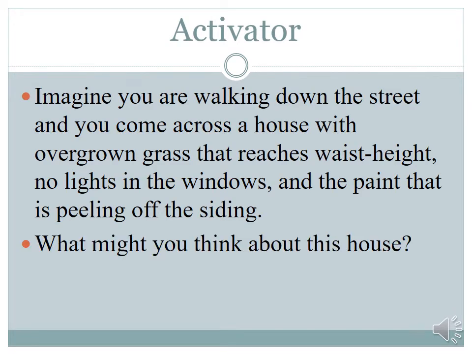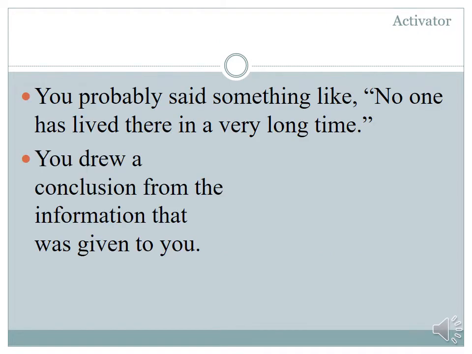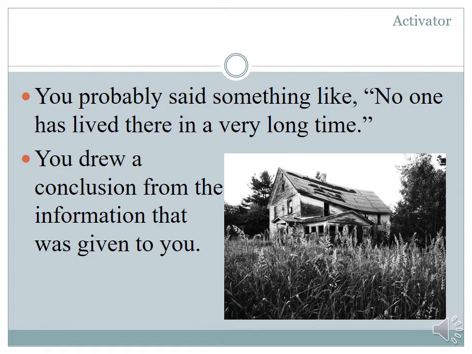Now, imagine you are walking down the street and you come across a house with overgrown grass that reaches waist height, no lights in the windows, and paint that is peeling off the siding. So, what might you think about this house? You probably said something like, "No one has lived there in a very long time." So, in that case, you drew a conclusion from the information that was given to you.